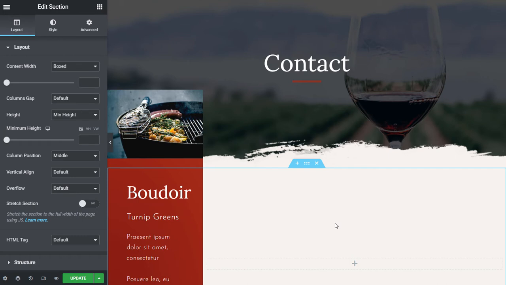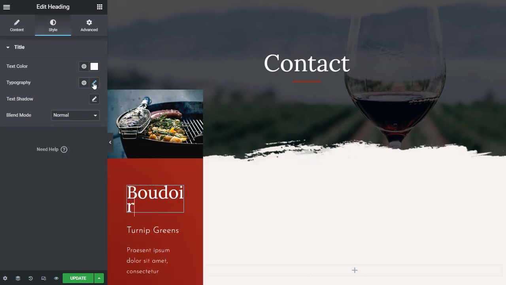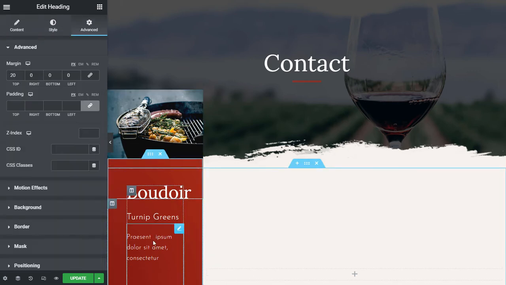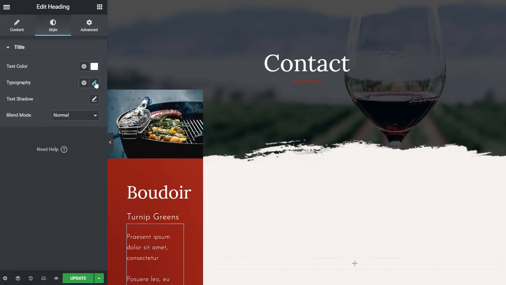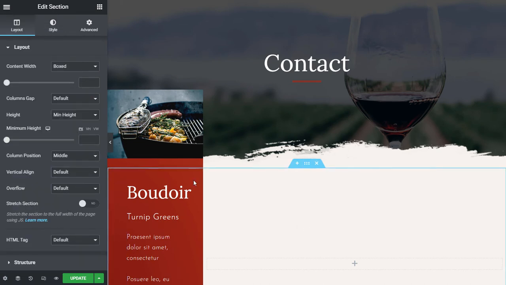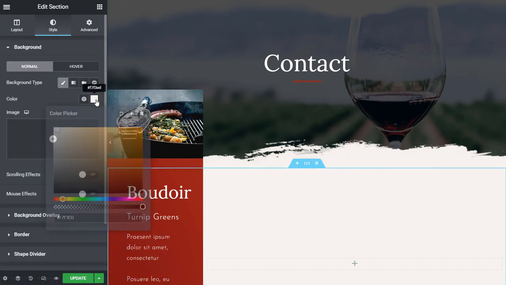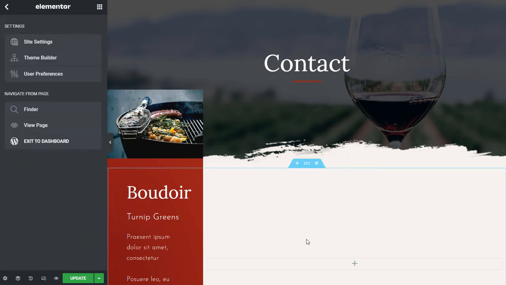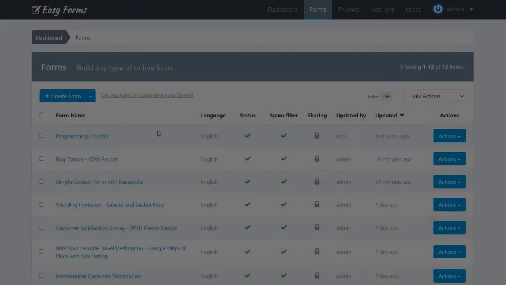To do this, the first thing we have to do is identify the colors and fonts that we have to use. For example, this template uses the Laura font and Josephine Sans font. The background color is #F7F3ED. We must take note of all these details to design our form as fast as possible in Easy Forms.